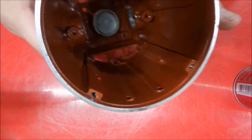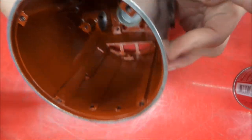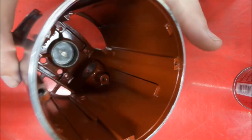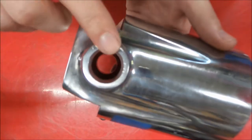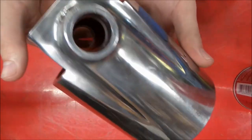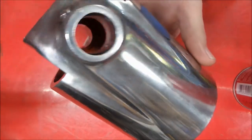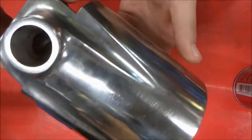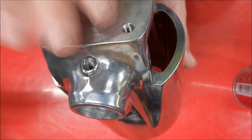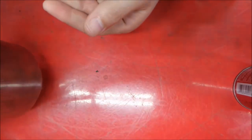Okay, so we're continuing with the restoration of this grinder, and I thought we'd come back for a little update. We have the motor housing all varnished inside here. You can see a nice coat of red varnish inside. Masked off the bearing housing and the brush holders so that we don't have any paint in them to make it hard to put any of that back together. We also got a rough buffing on the entire motor housing here. It's coming up nicely. What we'll do now is rough assemble everything and buff it again.